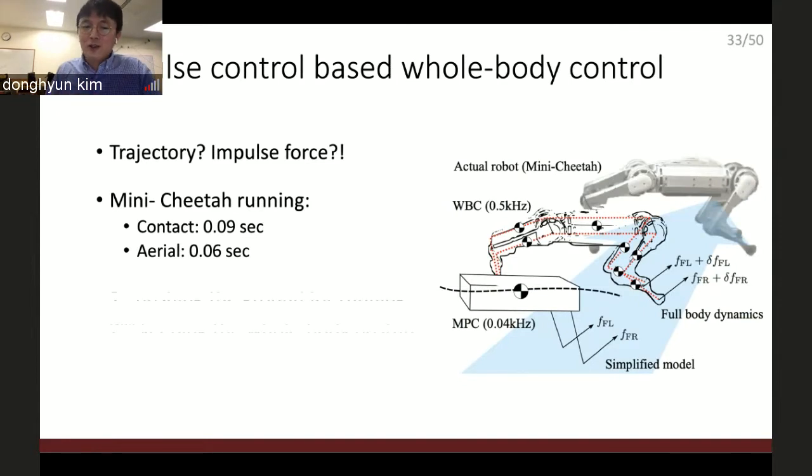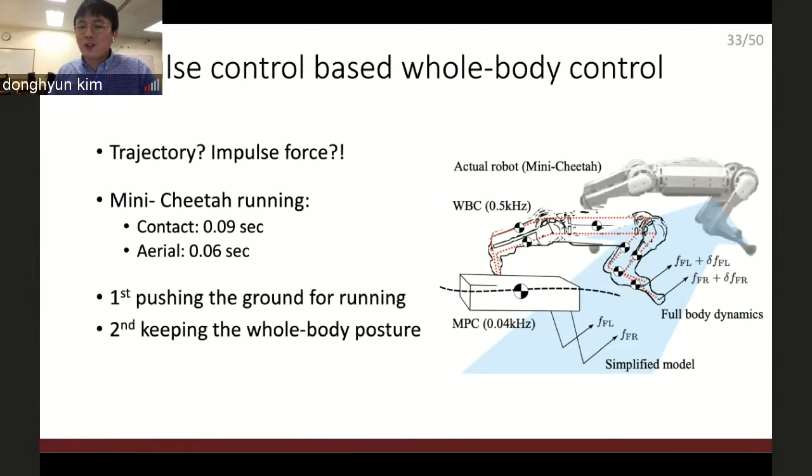So I decided to push the ground first as the MPC found, and then keep the whole body posture as the second priority task. And I named it the whole body impulse control, which is inspired by the impulse scaling algorithm used in the Cheetah 2 running control.